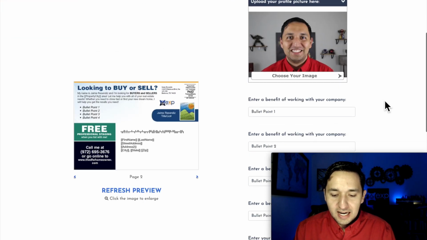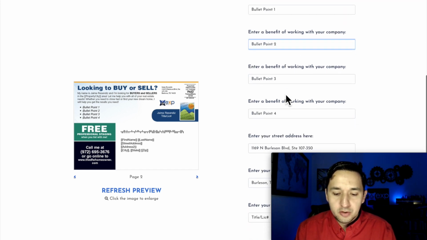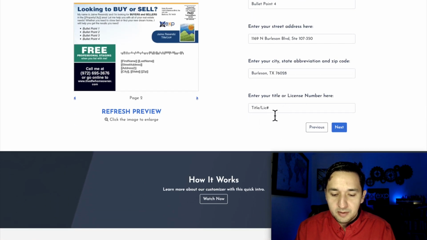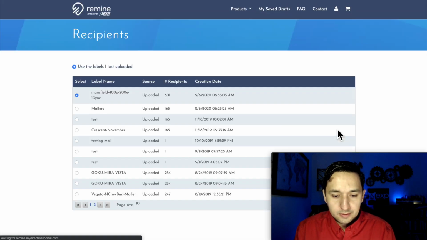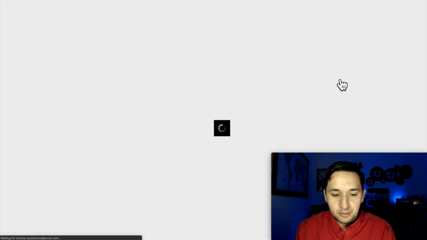And then we start highlighting the benefits of working with you. So you would fill in this bullet point 2, bullet point 3, bullet point 4, as many as you want, putting the address there and putting your license there. You would go to next. And then some mail outs that I've done in the past. So that's the one that we're going to go with. We're going to go with next.